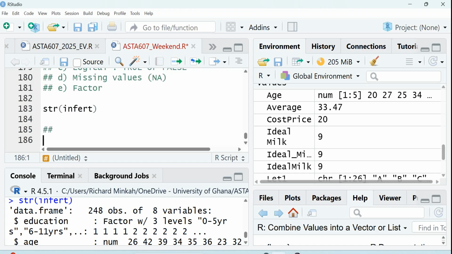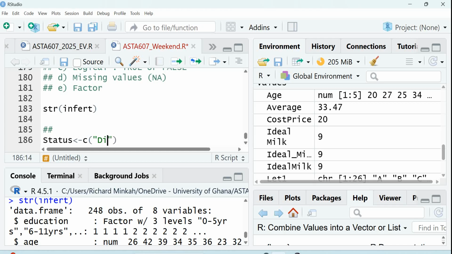So, for example, let's assume we observe the status of these 5 people. Let's assume they have something that we can rank, so let's use a Likert scale.